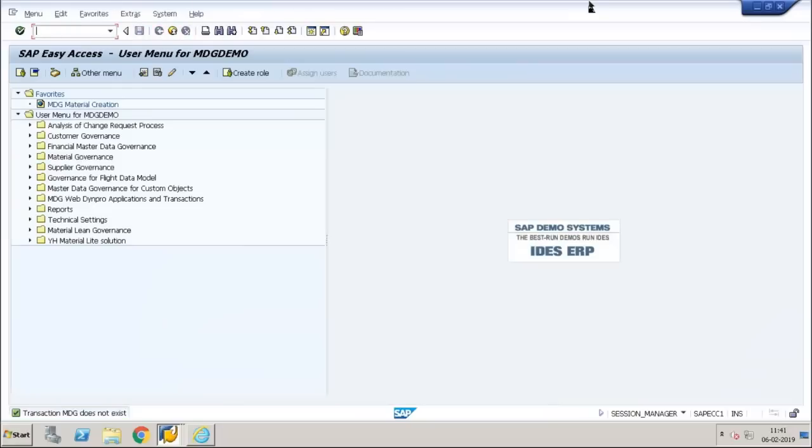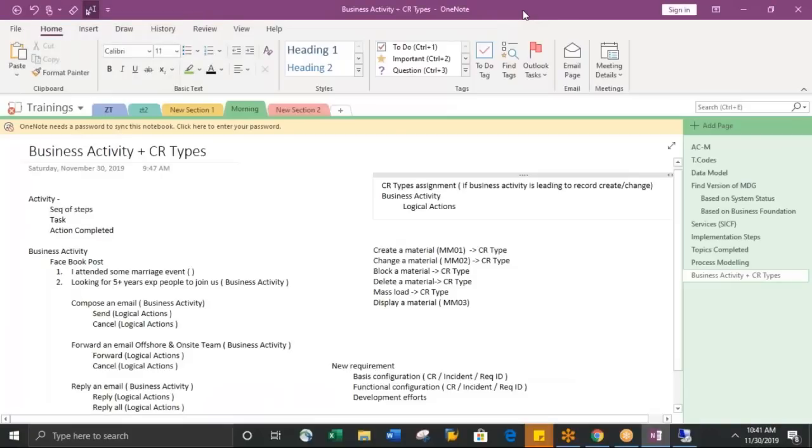Do we have the access? Sorry, may I know your name, sir? Rajendran. Hi Karthik, I am also facing the same issue. I don't have the role, so can you please tell them to provide the roles for everybody? I understood. I'll send a note to cross-check all the user IDs and copy all the roles from my user ID.